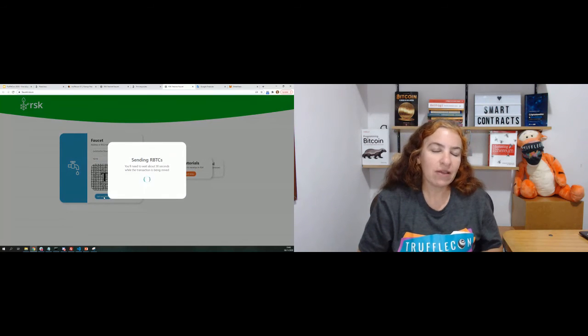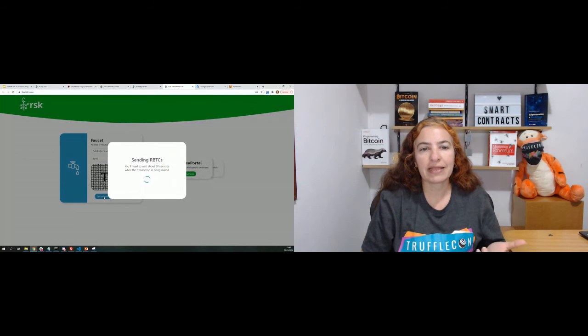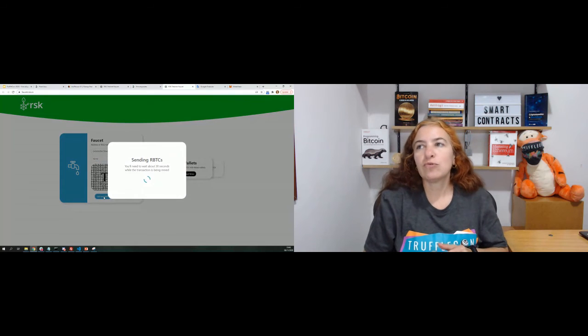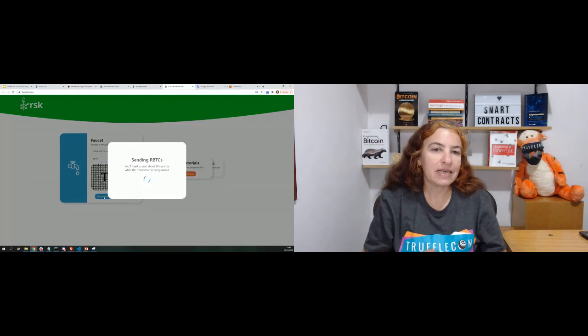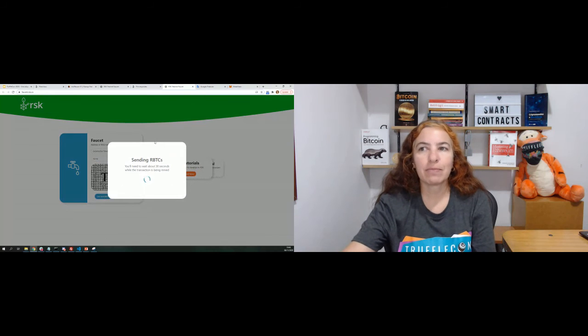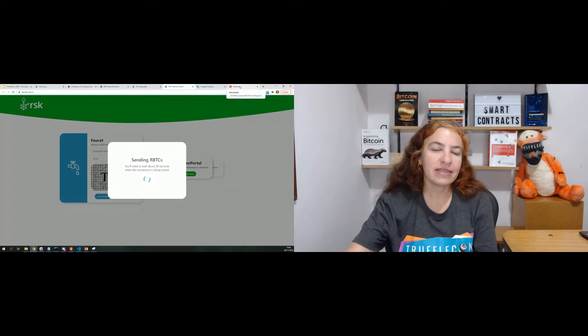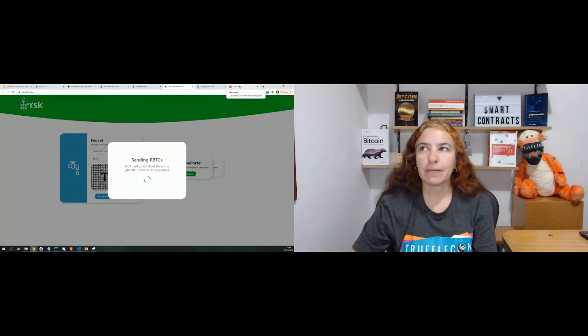So if you have one account in MetaMask, you can use your own mnemonic. If you don't have it and you would like to use the mnemonic that was in my project before, you can use it, but you need to update that mnemonic in your MetaMask.